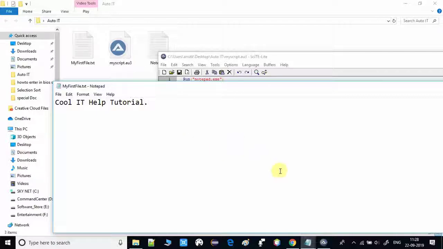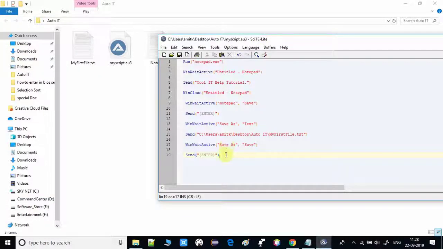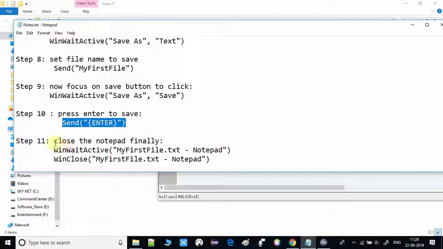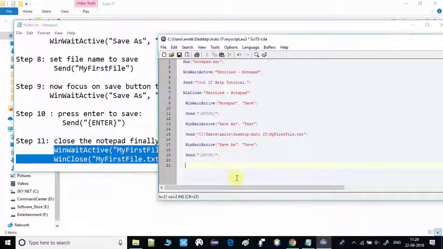We have to handle one more event to close this file completely. So we have to write 2 more lines of script, and then we will be able to close this file completely. We are using WinWaitActive, and here we have to give the name of the window.